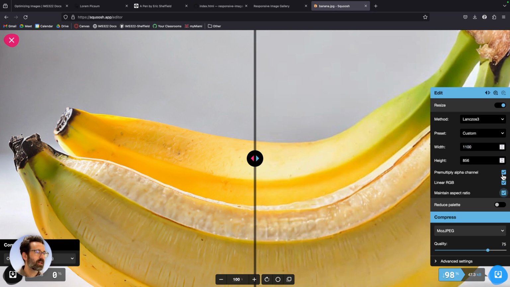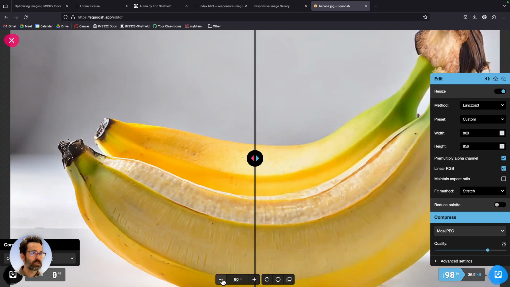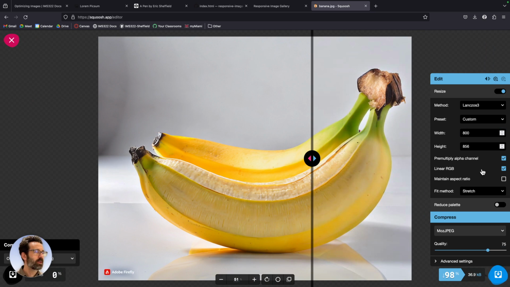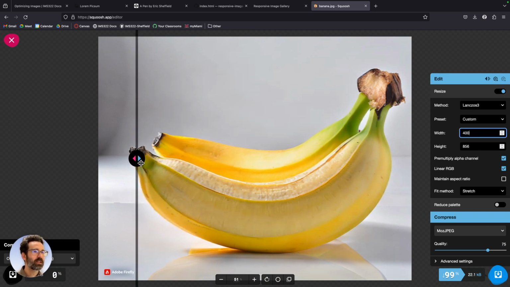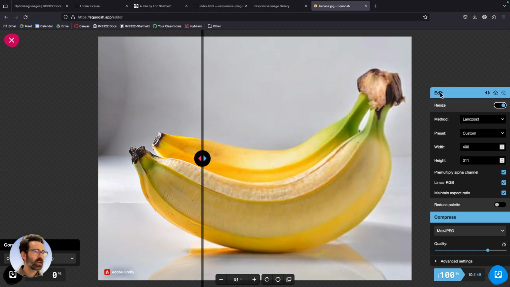So if I were to uncheck that and I were to change the width, it's going to start to, well, actually it didn't, did it? That's weird. It maintained the aspect ratio, even though I am not maintaining it in my numbers here. Okay, so you do want to maintain the aspect ratio. Oh, it's because it's stretching. There we go. So it's automatically stretching the image to maintain that aspect ratio, and I don't want that to happen. Let me see if I can get my original back here.